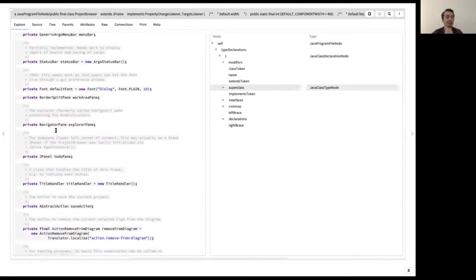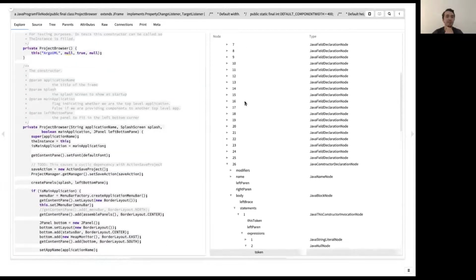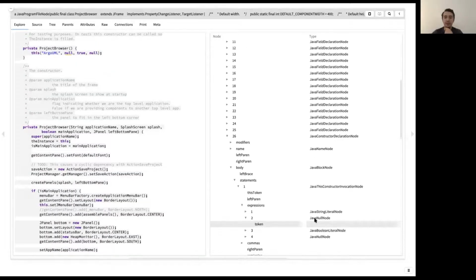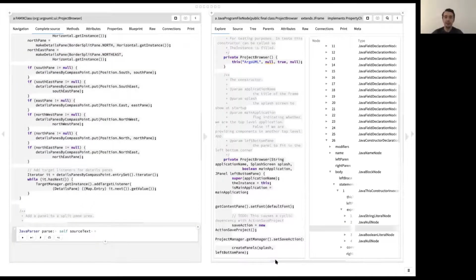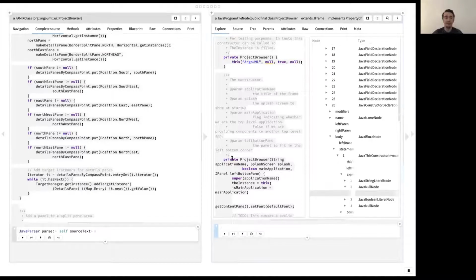And if I go and find something that has null, okay, this seems to have null. I can see that this is of type Java null node. And let's say that next, what I want to do is write a very, very quick query to give me all the Java null nodes from this method.